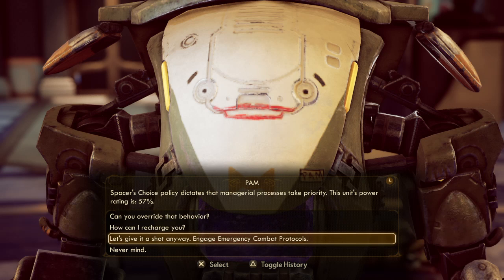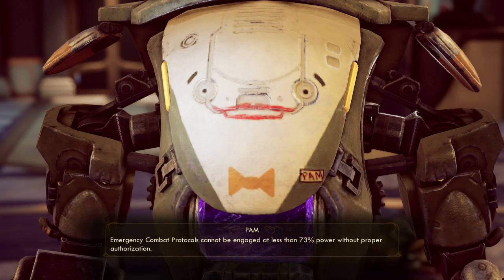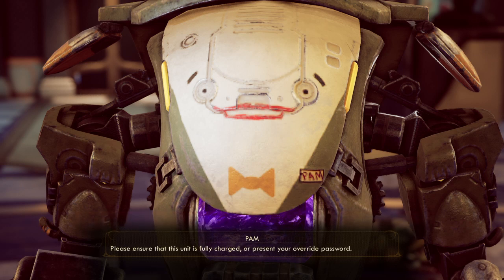Engage emergency combat protocols. Emergency combat protocols cannot be engaged at less than 73% power without proper authorization. Please ensure that this unit is fully charged or present your override password.